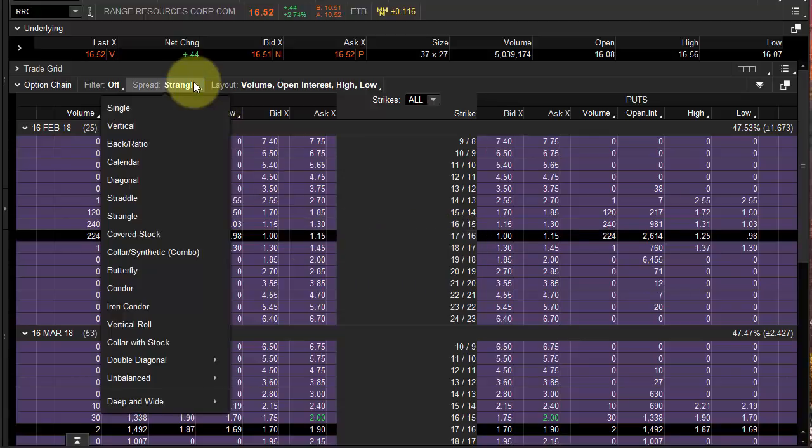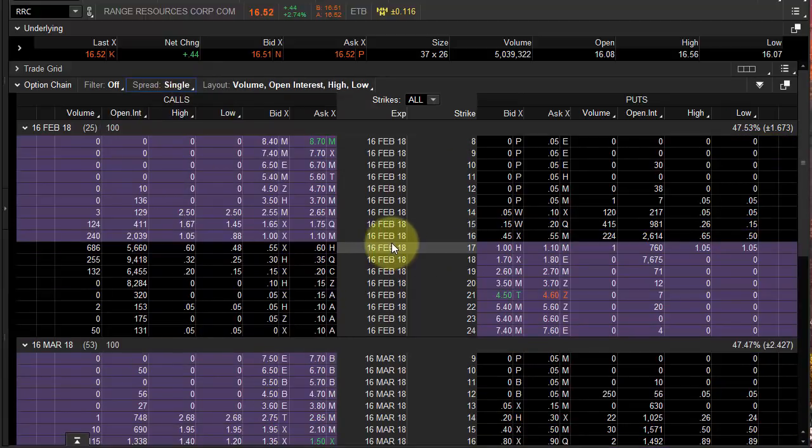Now that trade's not available to retail, but trust me, always want to do at the money straddles, at the money strangles. Now the reason we do these is, think about like a football game, American football. If you want to bet the over-under as a sports bet, okay, say it's 40. You could bet for it to go over 40 points or under 40 points. The same thing with the straddle. That's going to tell you the expected movement. If you sell the straddle, you don't want anything to move. You want everything to be super quiet. If you buy the straddle, you just want craziness. You want the market to get away from your at the money strikes.